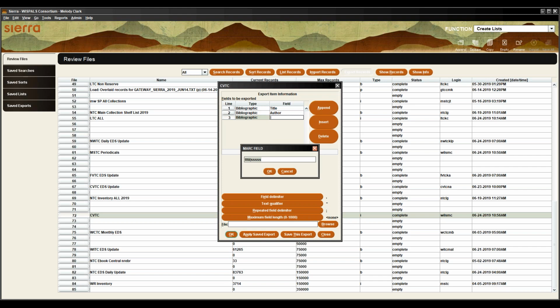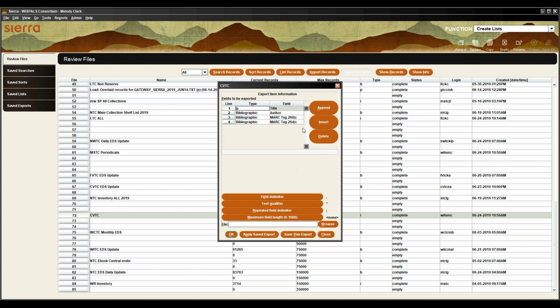So if you're trying to pull out information that's really deep in your MARC fields within your bib record, and you just want information specifically in a MARC field, like a publication date, which is typically, oh, I haven't done this in a while. I might need some help. It's 260 subfield C, but it also could be 264 now, subfield C. So I'm actually going to do both of them. I'm going to append another line and do bib MARC record, and then 264 subfield C. And so I have that information.